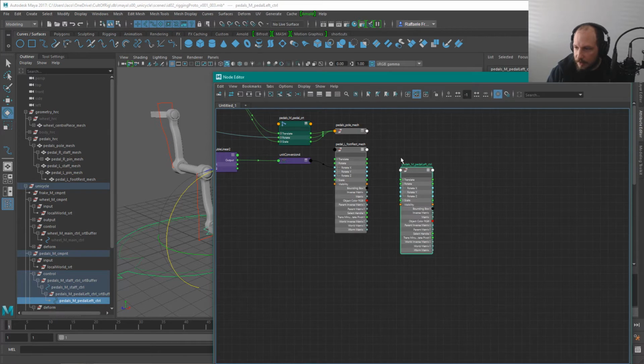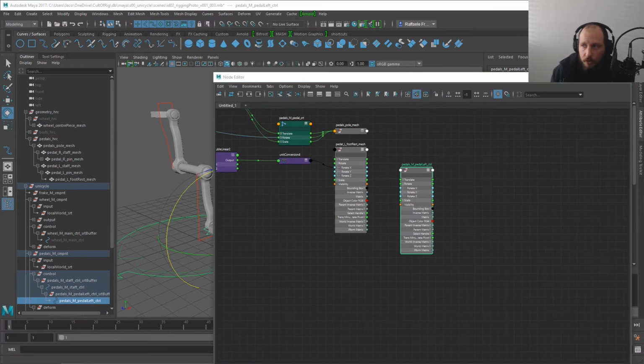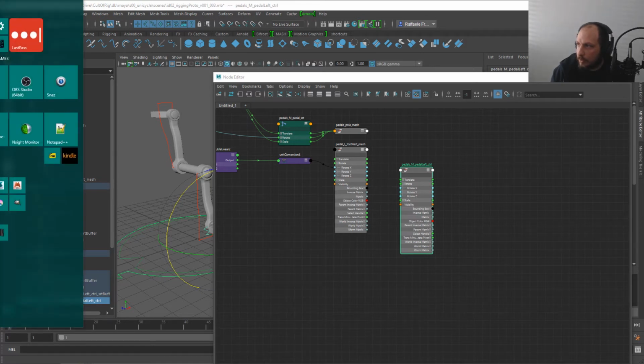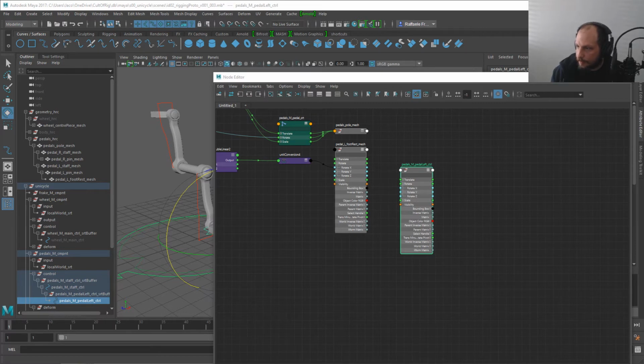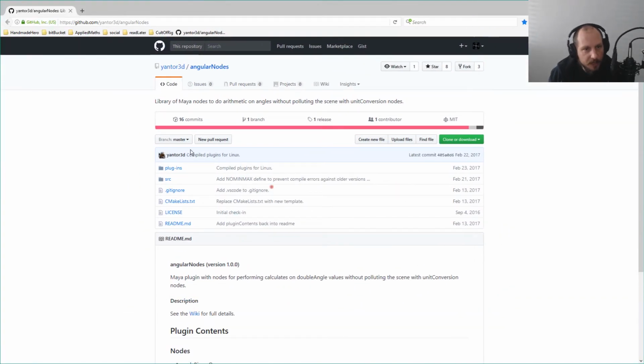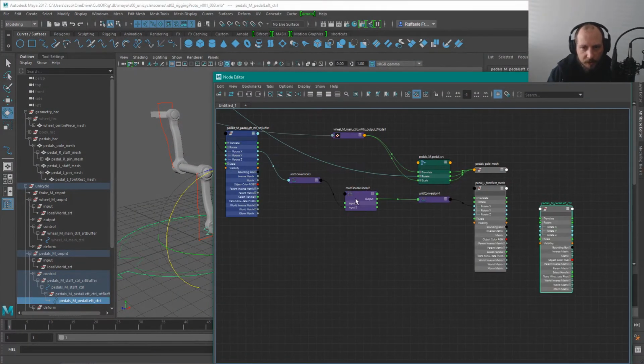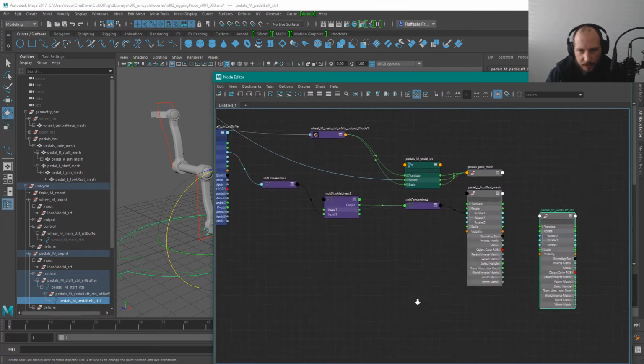Let me check chat for a sec. So yes, Ryan actually has nodes available, and you can go on GitHub, it's Yantor3D, Y-A-N-T-O-R 3D, and there are going to be angular nodes. Let me pick it up and show it real quick. I do strongly recommend having something like this around. This is the page, this is the nodes. I assume there are going to be compiled ones available as well. Get yourself some angles. It will spare you a lot of graph rearranging and paying three nodes for just the one that you actually wanted. I just realized the node editor was a little bit off screen for a bit. I hope everything was clear regardless.